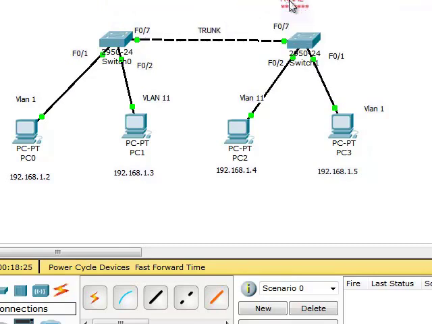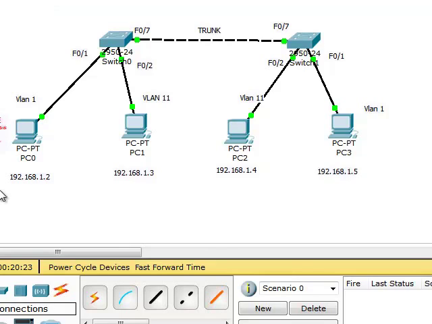This switch will receive this frame and say, okay, I cannot see any VLAN information, nothing. That is strange. So what should I do? Should I just guess that it belongs to VLAN 11, maybe 25? Should I drop this frame? No. What I will do is assume that this frame belongs to VLAN 1, my native VLAN. Thanks to that, it knows how to treat this frame and where to send it, and it will send it to PC3. And of course it will go back if that's what this communication was all about.